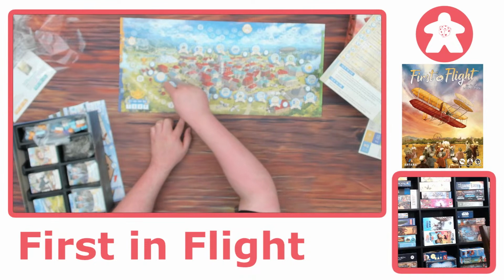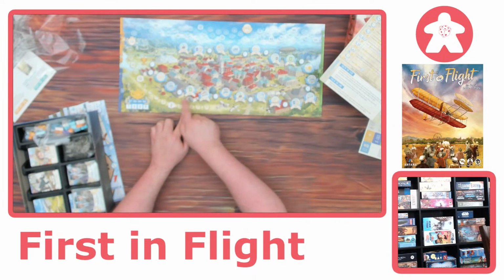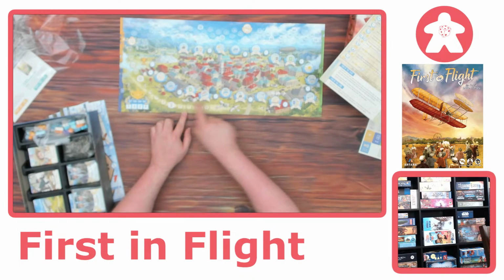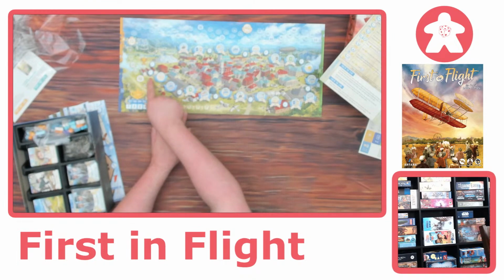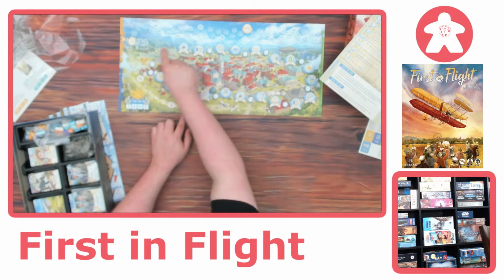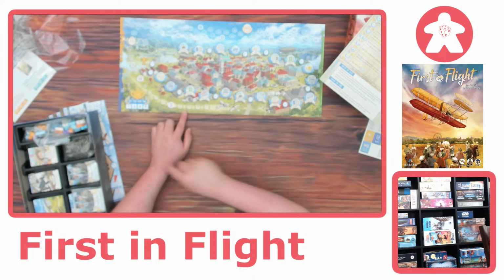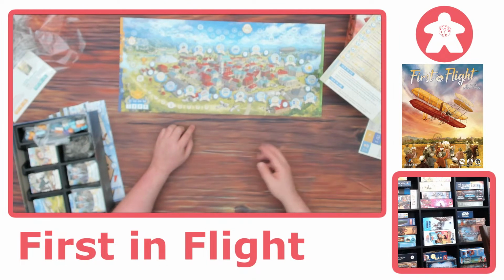path here. So you can jump all the way down as many spaces as you want, I believe, and you get to do the associated action. But then you're leaving others behind, and whoever's farthest back gets to go next. And once everyone gets off the action track right here, that finishes the round. And again, 4 rounds.